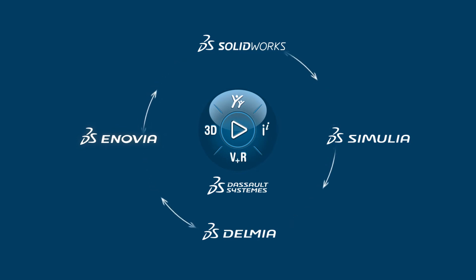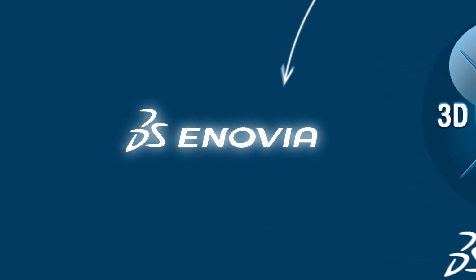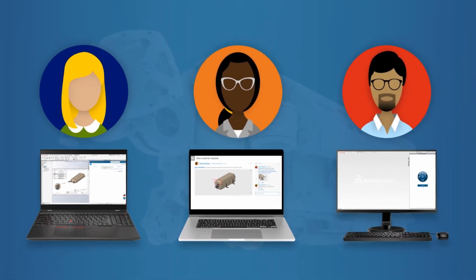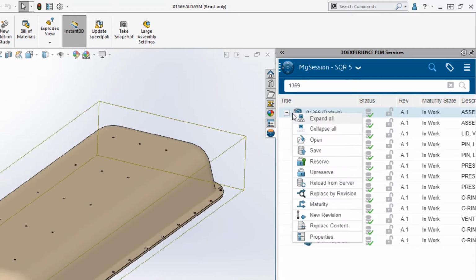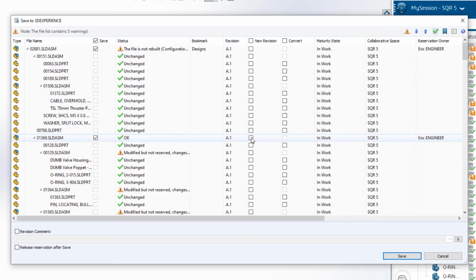Here's how it helped. When Square Robot switched to a cloud-based data management solution directly connected to SOLIDWORKS, every designer immediately knew who was working on what, eliminating the threat of one user accidentally overwriting someone else's data. Version control issues became a thing of the past because there's never any question about what data is correct.